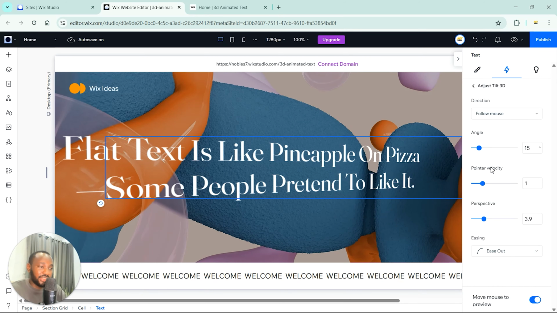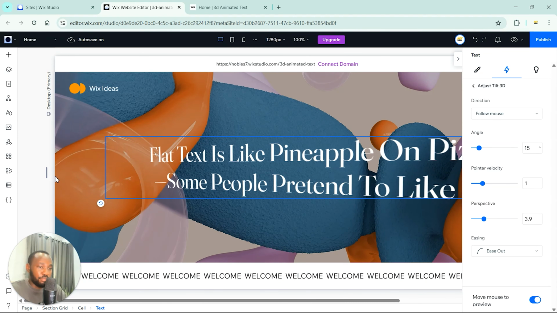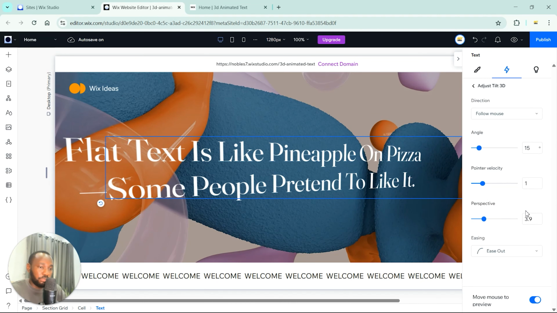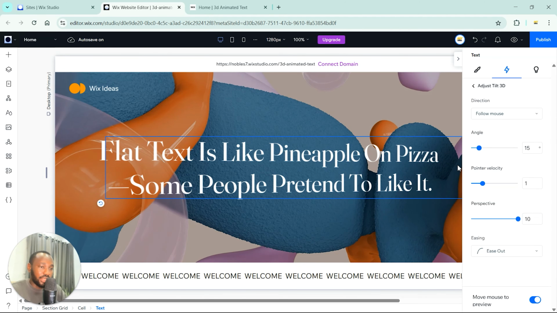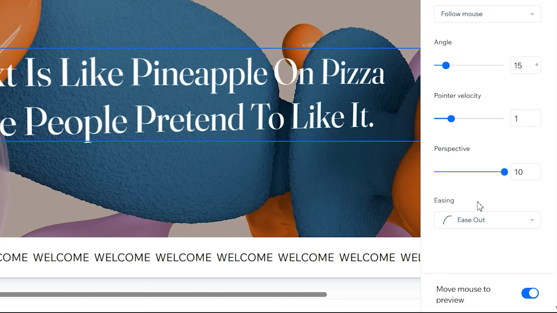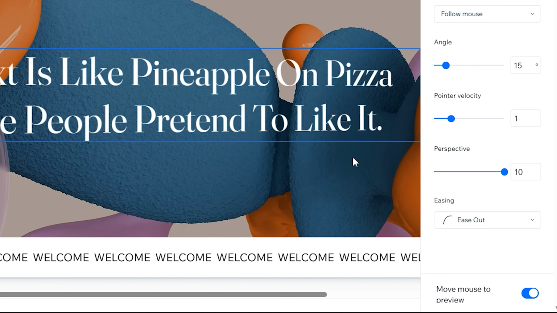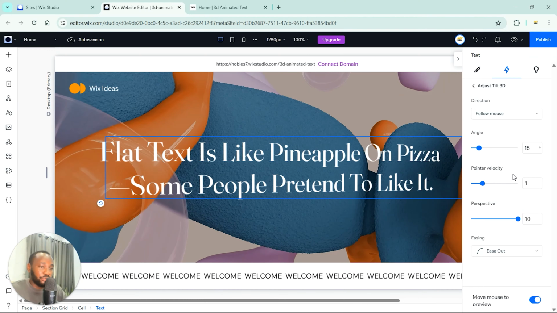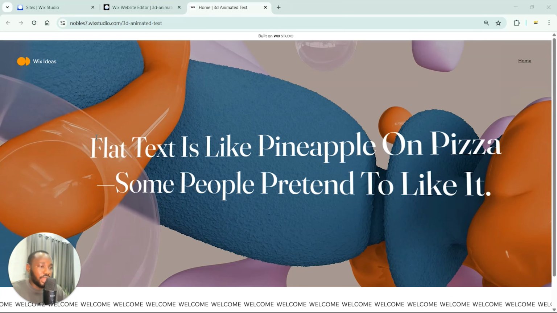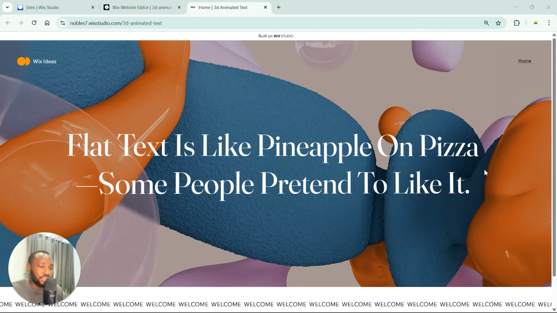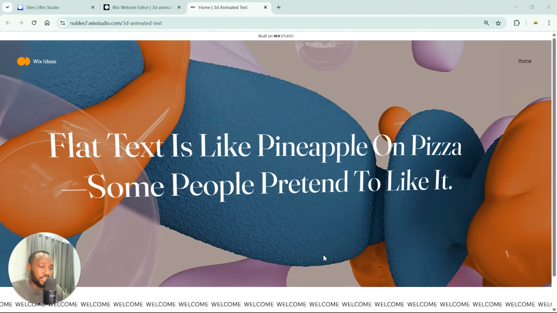Now when I hover on it, you can see that we have a much wider depth, and that's not what we want. We just want to keep it a very light and very clean and smooth animation. So let's leave ours at around 10, and you can see that is perfect. Now finally we have the ease in, which is how the animation responds, and here we have the ease out, which actually starts out fast but kind of slows down when the animation is about to end. So let's just take a look at how this works. You can see how that actually starts out fast and kind of slows down when it's about to end.